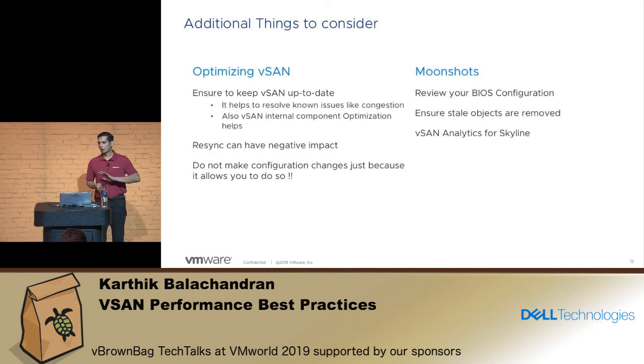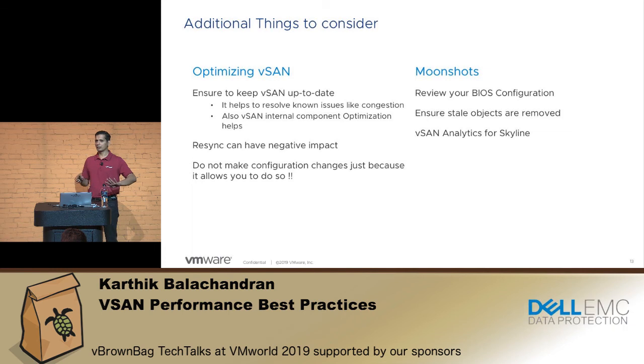Alright, so these are all the things we have seen. We've been focusing more on the hardware side, but we haven't covered anything on the vSAN software side of things. vSAN is built in such a way that it can dynamically adjust to the underlying configuration that you have. Which means if you have an all flash configuration, it knows this is all flash and adjusts accordingly so that you get the optimum performance. So that's already built into it.